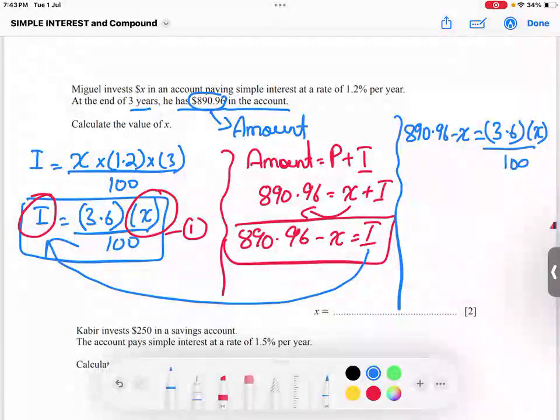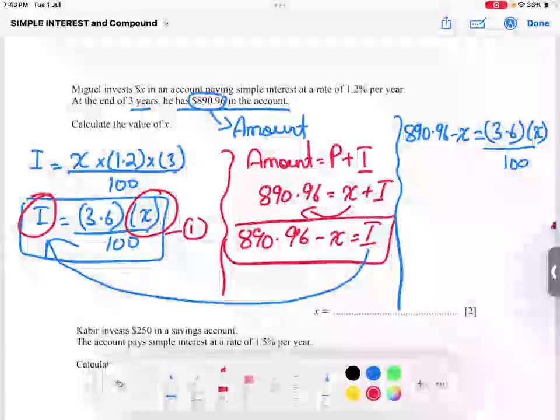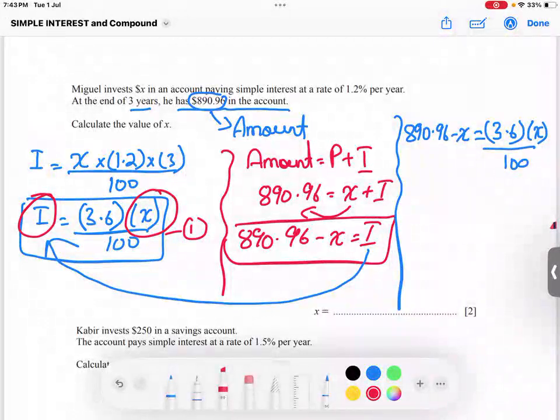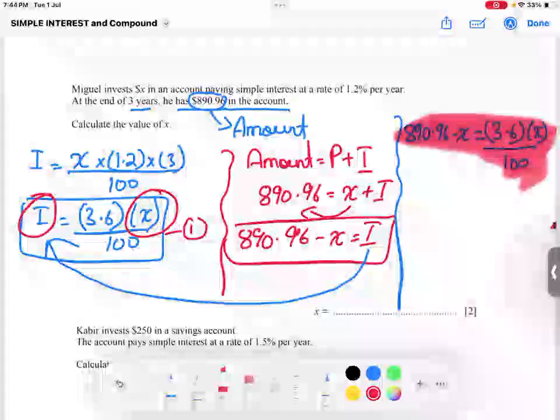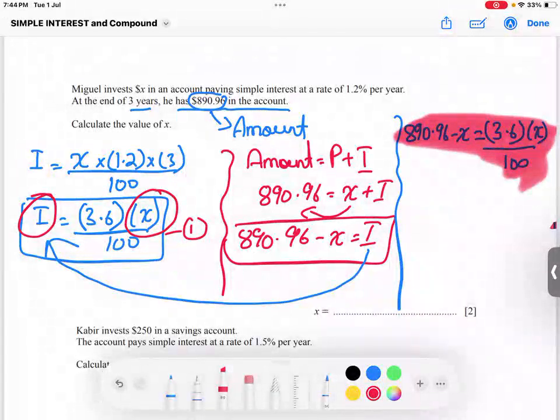Now, what we need to do, we just need to find out the value of x. So this question is homework for you. You have to simplify this and find out the value of x, and comment the answer for the value of x. I will share the correct answer with you. Okay, I hope everything is clear in this question. That's a very simple question.